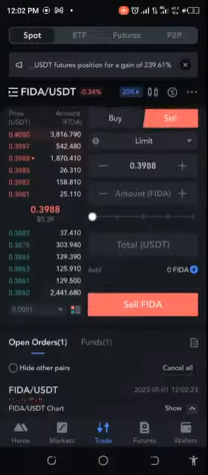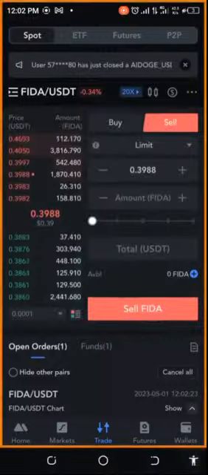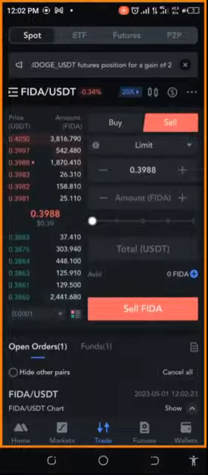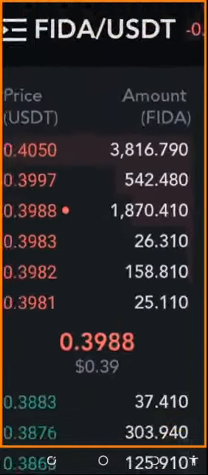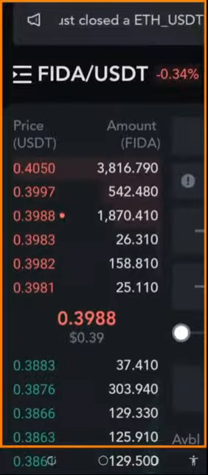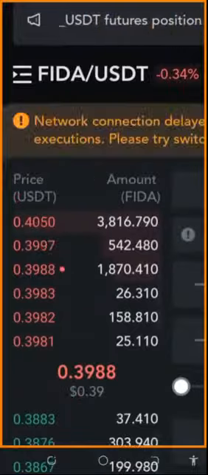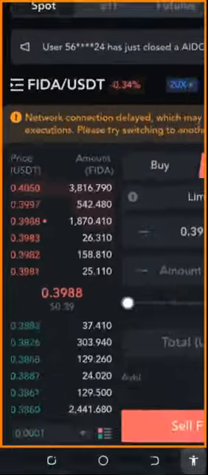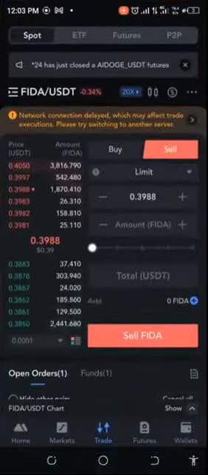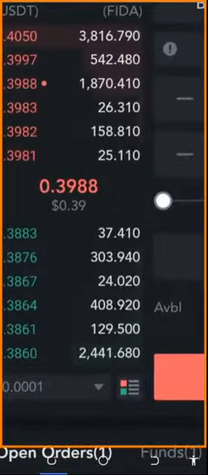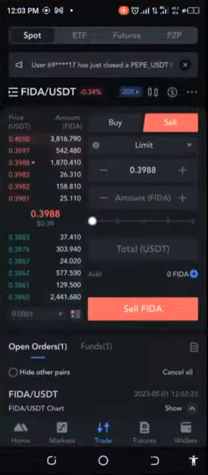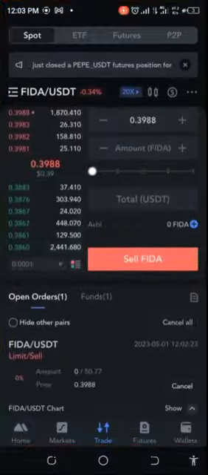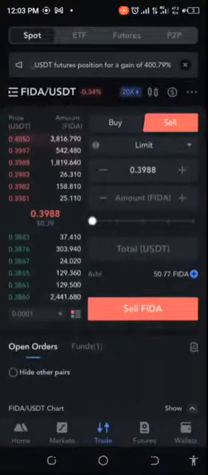FIDA that I want to sell, okay, if you can see this, you can see that I want to sell FIDA at this amount. You can see here. So it's showing me that this is where I am located, right? You can see that 3988. Okay. But if I want to sell this off quickly, let me see what this is. This is 37. You can see that if I want to choose this particular price, it's going to show me. Let me cancel this and show you this. Okay, so I've canceled that.